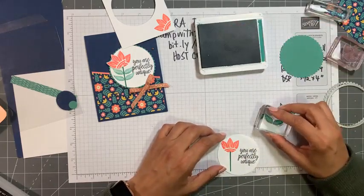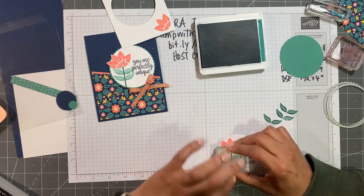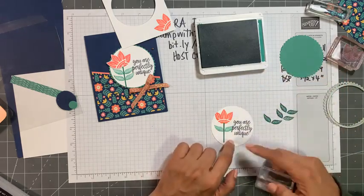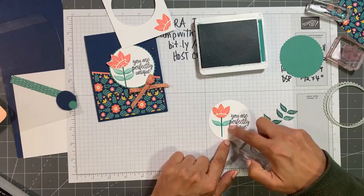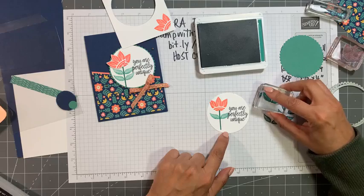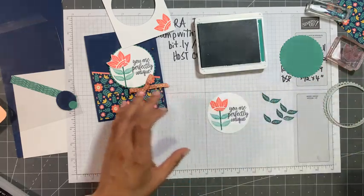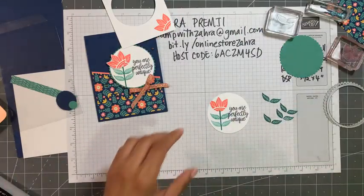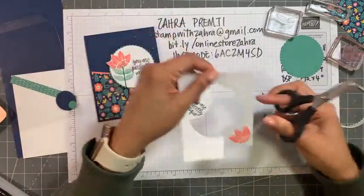Okay, hold on. I'm not stamping that off evenly. The reason I'm stamping off here is because I don't want the intensity of the ink to cover up the greeting, but I knew that it was actually going to touch the greeting, so that's why I stamped off. So I'm just going to do that again and remove some of the ink. And then I'm just stamping that, okay? So that is what is getting stamped on this circle. And then I'm going to cut this out here.